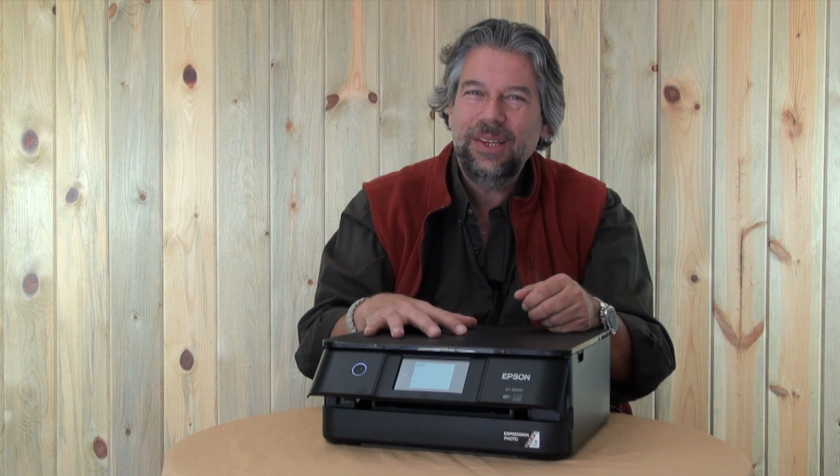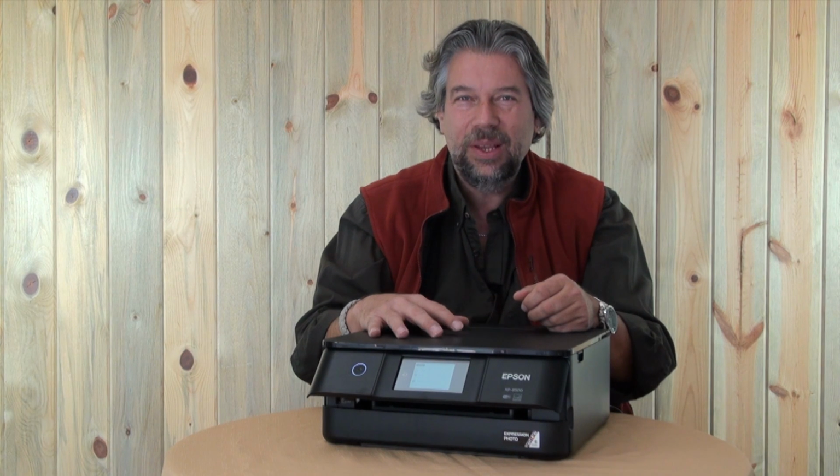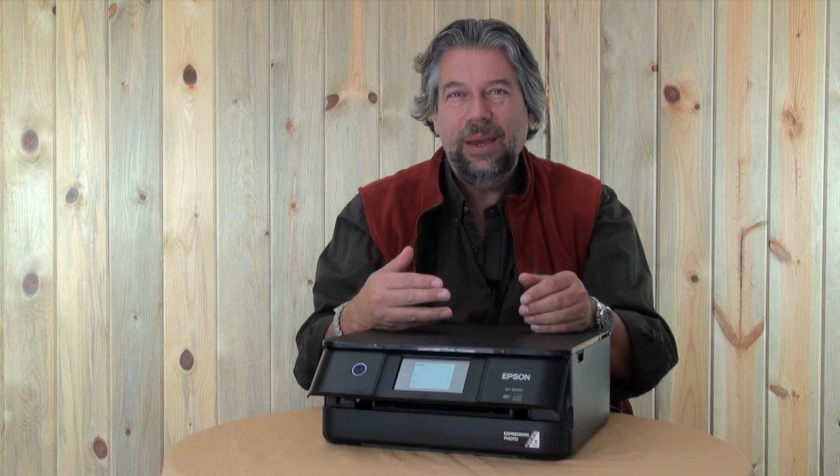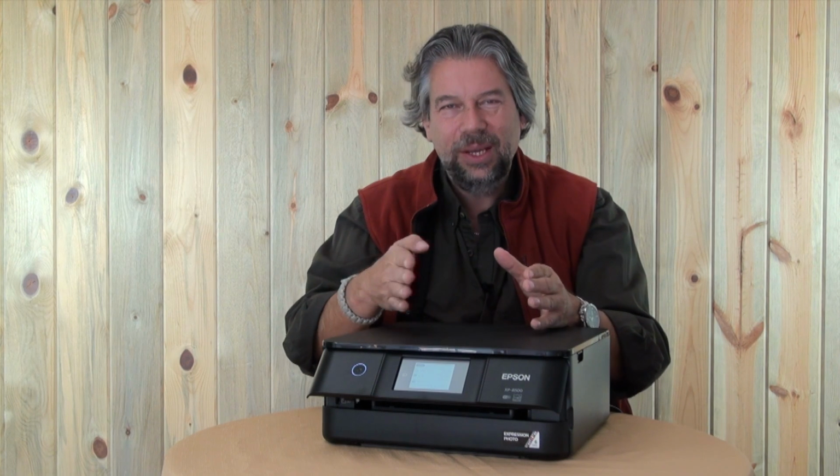Either way, one of the nice things about the way they designed the 6-color Claria system is that if you've run out of magenta, but everything else looks fine, which of course your printer can tell you, and pretty much any printer driver will show you ink levels on the different colors, if you only need one, just buy one and put that one in, and then the others you can keep using. And that's a great win over designs where there's one big bulky cartridge that has all the inks, because you know you're going to run out of them at different speeds.